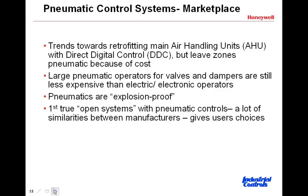The third bullet on the slide talks about explosion proof. In some industrial areas, electric thermostats and similar devices can't be used because of any potential for a spark. Pneumatics are inherently explosion proof and have a distinct advantage over electric or electronic controls in those environments — and are hugely less expensive. The systems are also open, which means a lot to the end user — we don't need anything special to program these. Simple instruments are needed to calibrate and service, and thermostats from one manufacturer to another offer a lot of options, with ICD offering many of these from stock.